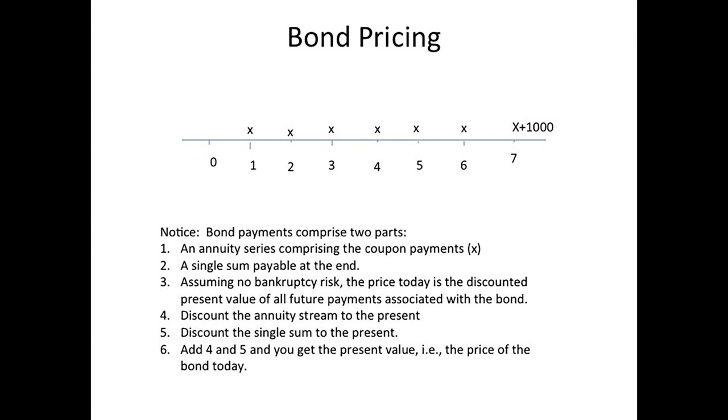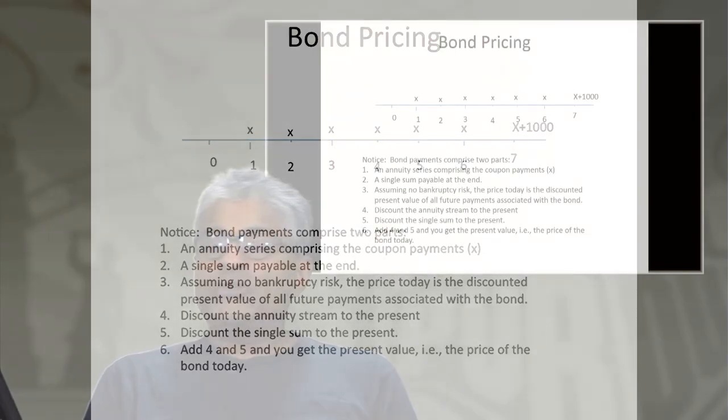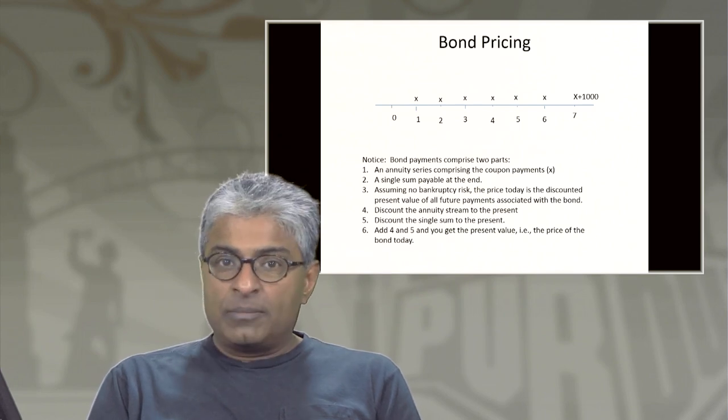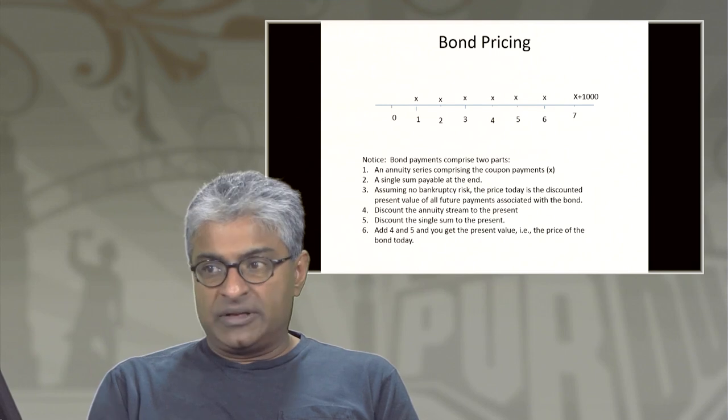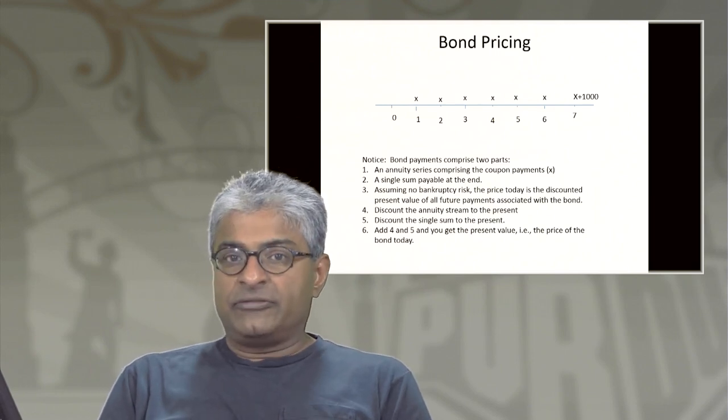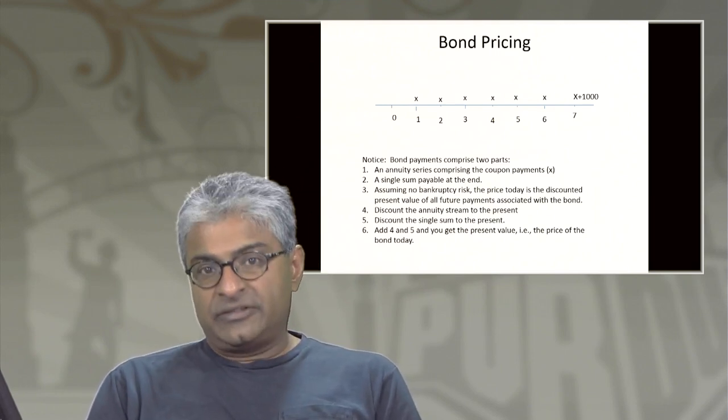One is that we need to move this coupon payment annuity stream to the present, and also move that $1,000 face value payment at maturity as a single sum to the present, and then add those two things up at the present, and that's our present value or the price of the bond. Okay, so that's the thing to keep in mind. And all bonds pretty much that we'll talk about operate in this way with some variations. But it's an annuity series as well as a single sum.